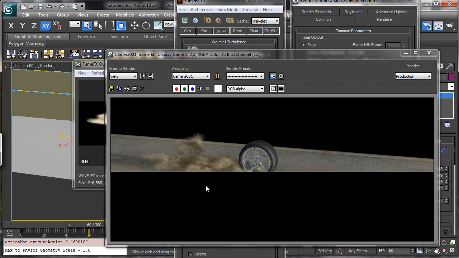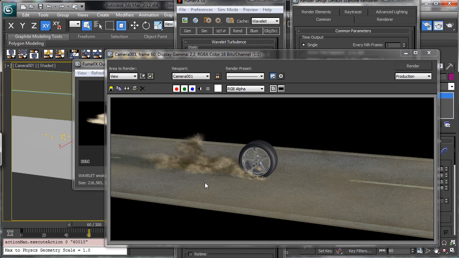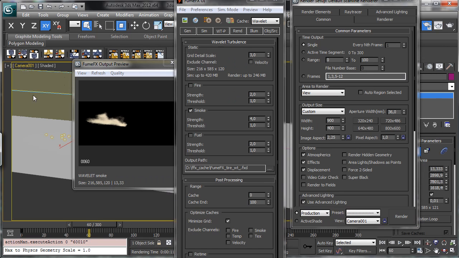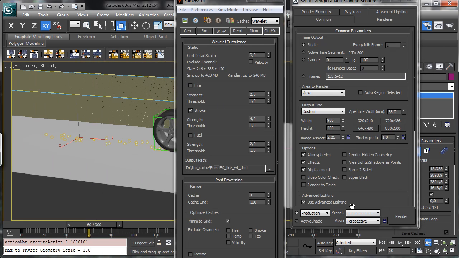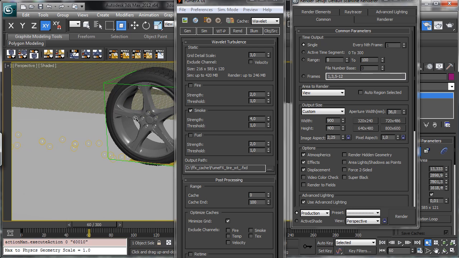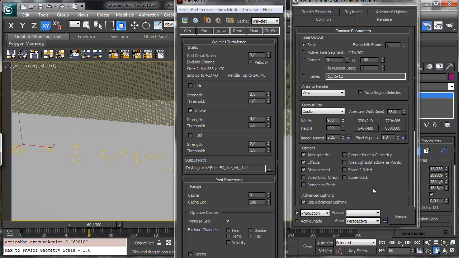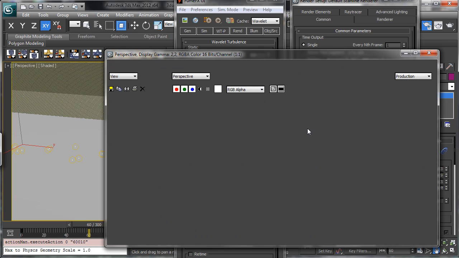You see that we have a really high amount of detail, and maybe it's too much. I'd like to go near the smoke to see it better, and maybe it's not so good to have a really high value for the wavelet turbulence.